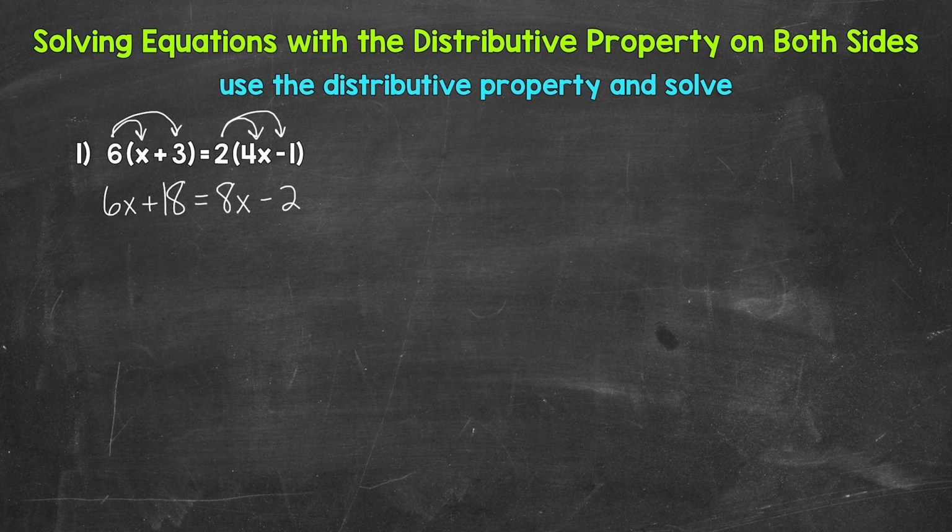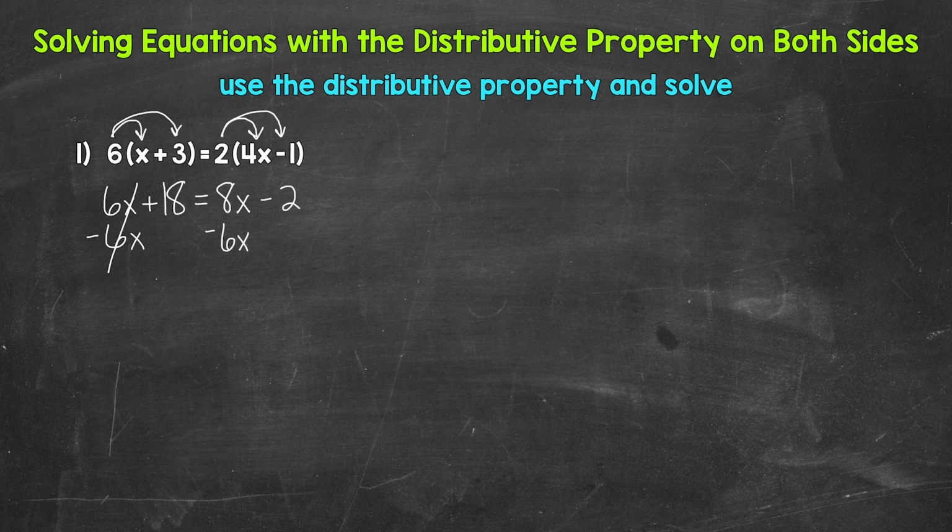That's going to be 6x. That means we need to undo or get rid of the 6x on the left side of the equation. Now that's a positive 6x. So the inverse operation that we need to use is subtraction. So let's subtract 6x from the left side. Whatever we do to one side, we must do to the other. So subtract 6x from the right side as well. Now, as far as the left side of the equation, these 6x's cancel each other out. We have positive 6x minus 6x. So again, they cancel each other out.